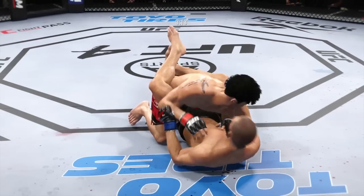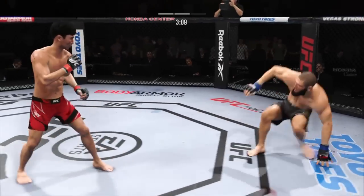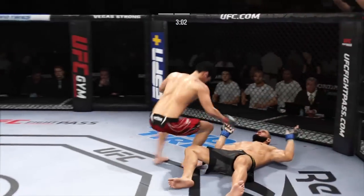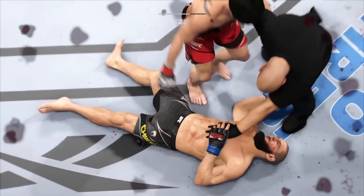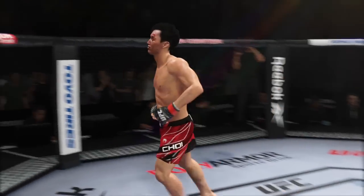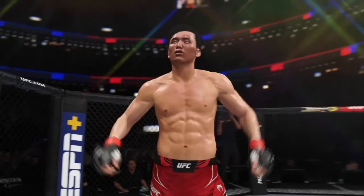Nice job staying busy off of his back. Nice offense from the bottom. Right back to his feet. Now he's on top of him — and just like that, the fight is over! He got him! What a fight! You knew if he landed that weapon repeatedly it could be a short night for his opponent, but that was just one perfectly placed strike that his opponent candidly didn't even see coming. It landed flush, and the rest, as they say, is history.